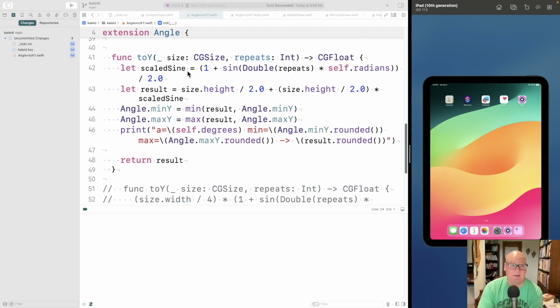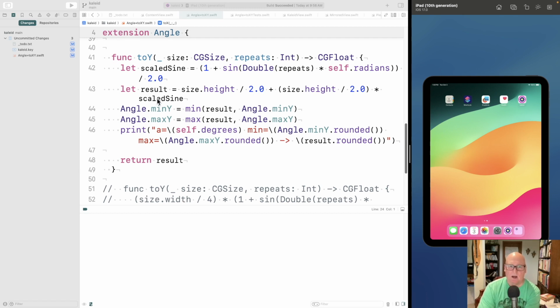On Monday, yesterday, our last try was something like this: size.height over 2 plus that times scaled sine. So scaled sine, well, sine is -1 to +1. Add 1 to that, sorry, it's 0 to 2. Divide by 2, it's back to the range of 0 to 1.